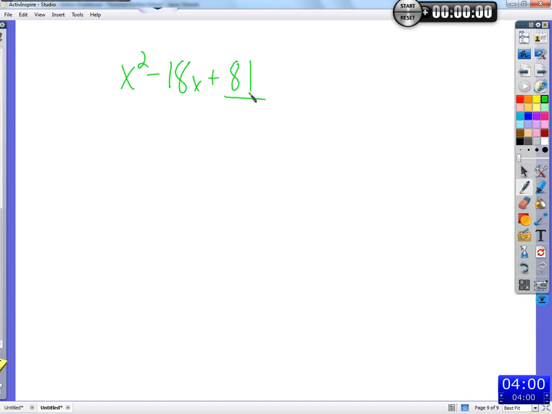So we looked at it. We said, hey, there's an x squared, there's minus 18x. This number would have to be an 81 for it to work out well, for it to just factor as a perfect square. If it just so happens that that's how the problem is set up, and now we're rolling this knowledge into an equation, the first equation we've attempted with this new knowledge.